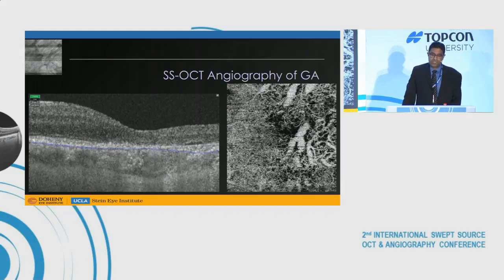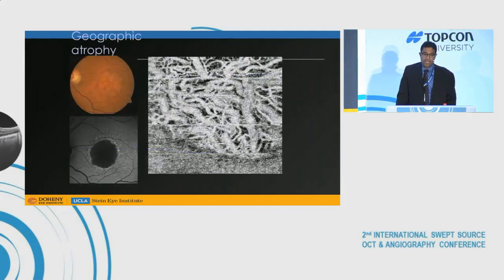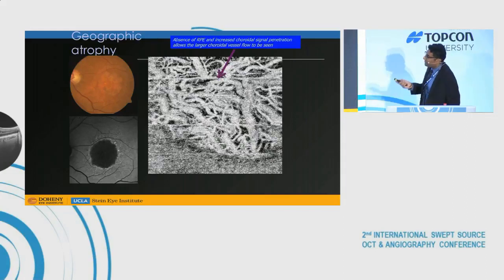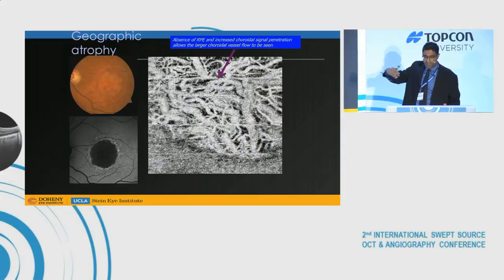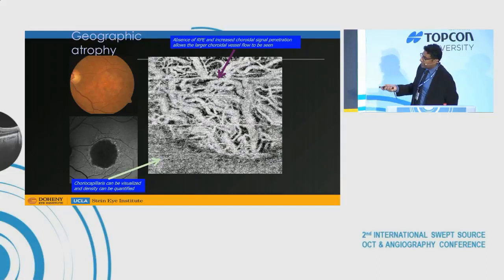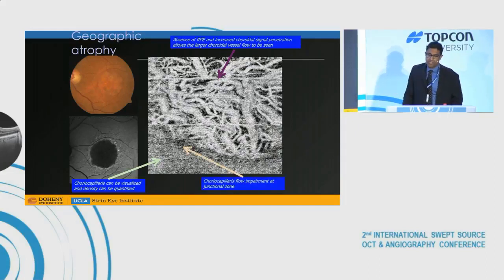Also, swept-source OCT angiography can be very helpful. Jim Fujimoto, I thought, gave a beautiful talk explaining how we can utilize this in assessing atrophic lesions. We can certainly look at the areas in the bed of atrophy where, because of absence of the RPE, you can actually see flow signal in the choriocapillaris without using angiographic techniques to see the larger blood vessels. But it's interesting to see the areas of preservation further outside the atrophy, but again, Jim really highlighted that junctional zone where there can be a flow impairment.